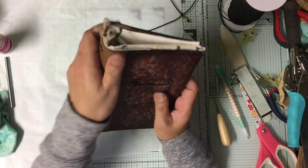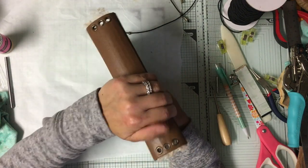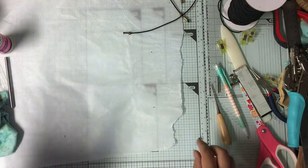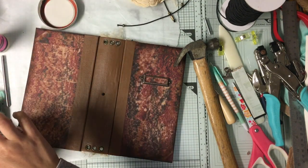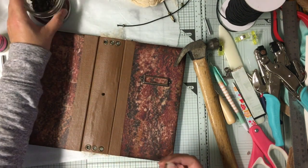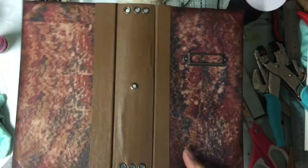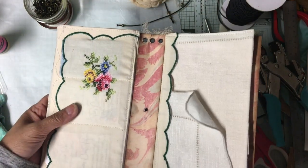Okay, we got our attach for elastic done, and I'm gonna poke the middle hole, and the troublemaker's here. Mommy used the wrong one. Oh well, I have to use the big eyelet. Mommy need to pay attention. I didn't have proper tools, so also I used the wrong eyelet, but it's okay.